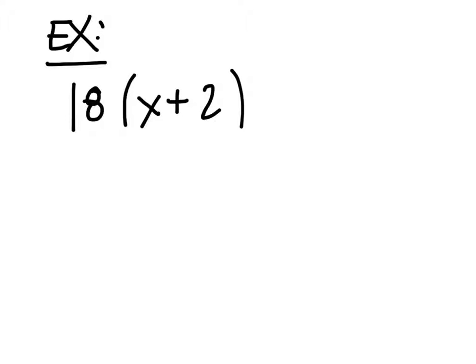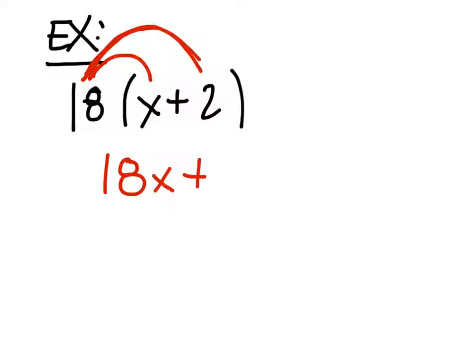So give me a number. 18. Sure, 18 is good. Give me another one. 2 is good. 9. All right. Here's the thing: when you distribute this 18, you're going to distribute to both places, right? So there's our rainbows. What's 18 times x? 18x, okay? Plus 18 times 2?